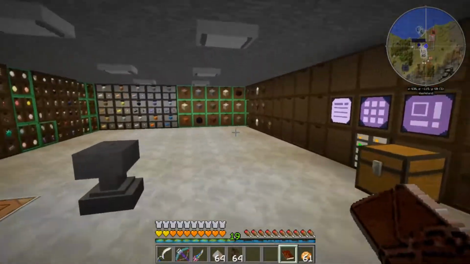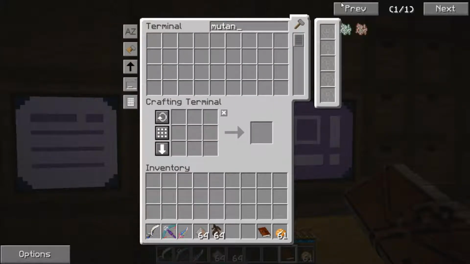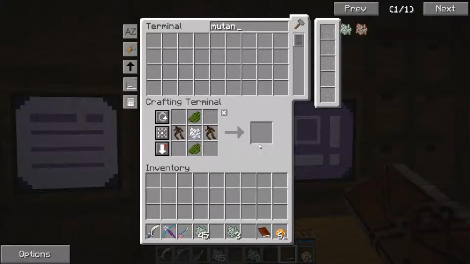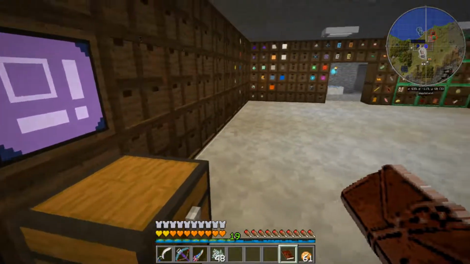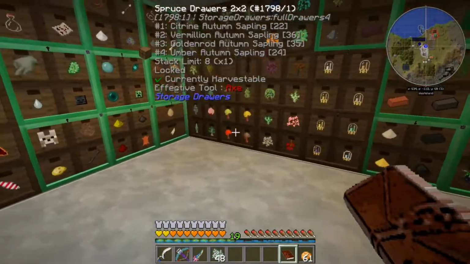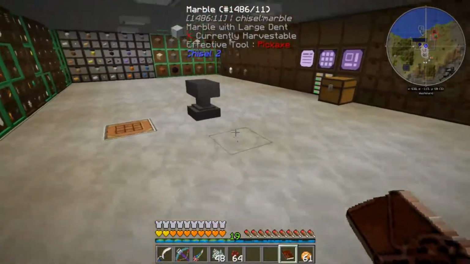All right. So let's come over here. Mutandis. Let's see how much of this stuff we can do. 3. Go ahead and toss that in there, that in there. 45. Okay. That should give us plenty of mutandis for a while. All right, so the mutandis extremis was nether wart. Let's go ahead and grab a stack of that.